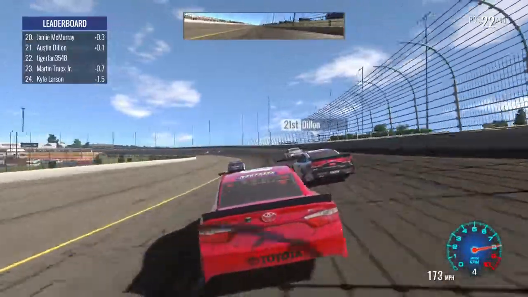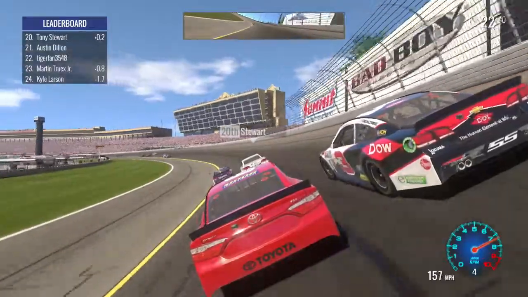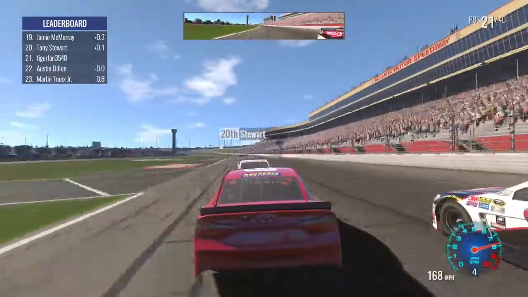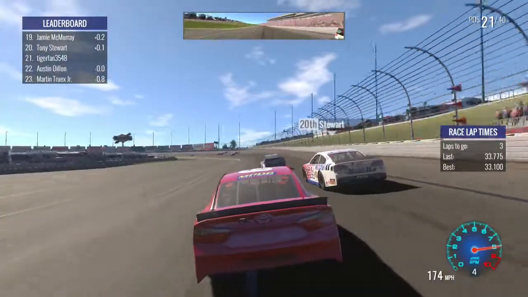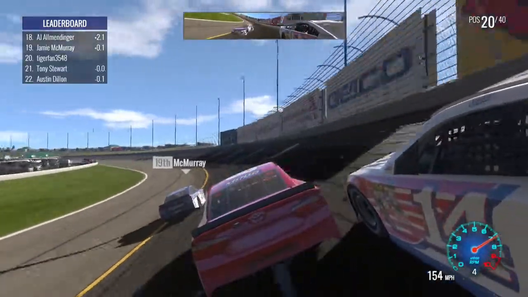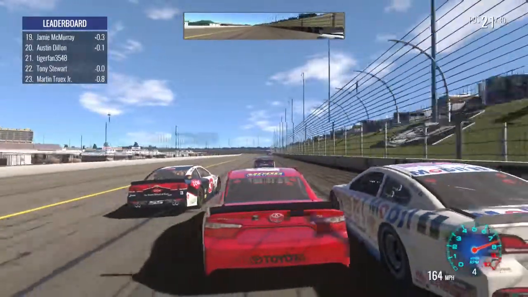Gonna try to get back underneath Dillon here. Gonna draft off of Stewart. I think Stewart's probably slower than McMurray, so I think he'll be a better candidate to pass here. We're still underneath Dillon, but I think I can get underneath Stewart here as well. And I do just that, but I got on the apron there, so I think Dillon's gonna come up underneath me here, and we're 3 wide.